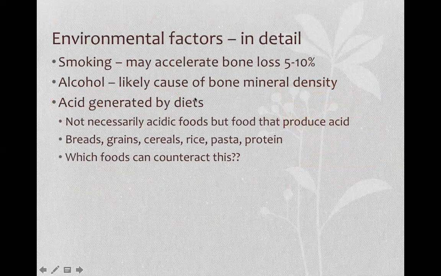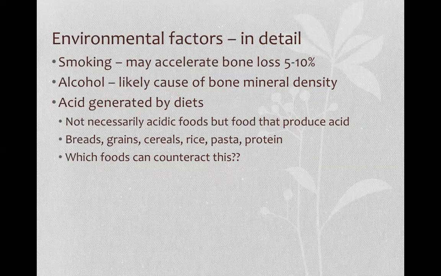So more environmental factors, some of the ones we just talked about, but a little bit more detail. Smoking, I did say, interferes with estrogen synthesis. Smoking also can cause oxidative damage. Alcohol, I mentioned, and then acid generated by diet. I did say we would talk about diet more.